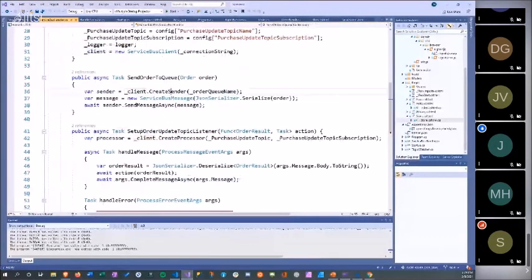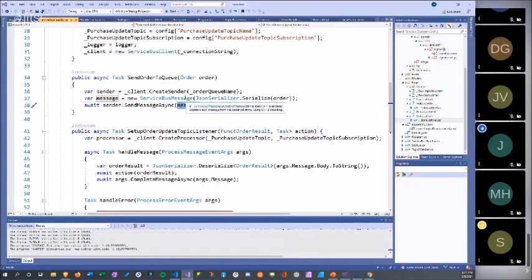The next thing we're going to do is create a sender. This is part of the library that I talked about before, that Azure messaging. We create a sender, dropping in our queue name, and so this is going to send things to that queue. Shocking, right? Then we create a new service bus message, and we serialize our order object. This takes a string, so we drop in our JSON string so we can deserialize it later. Then we have our message, and we send the message to the queue. That's it. Three lines of code sends the message to the queue.